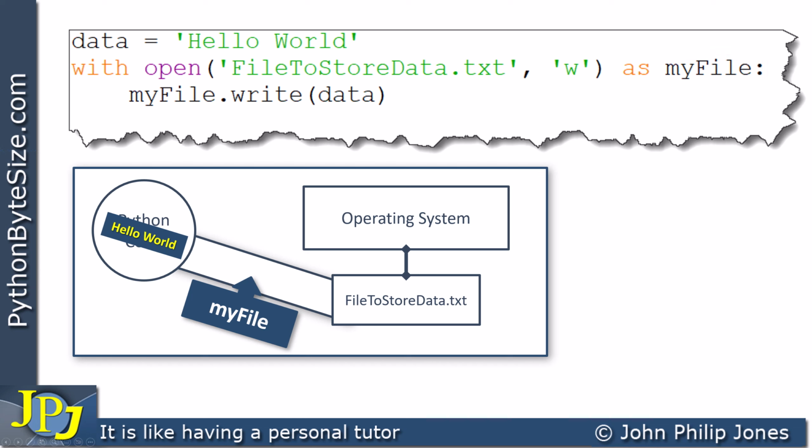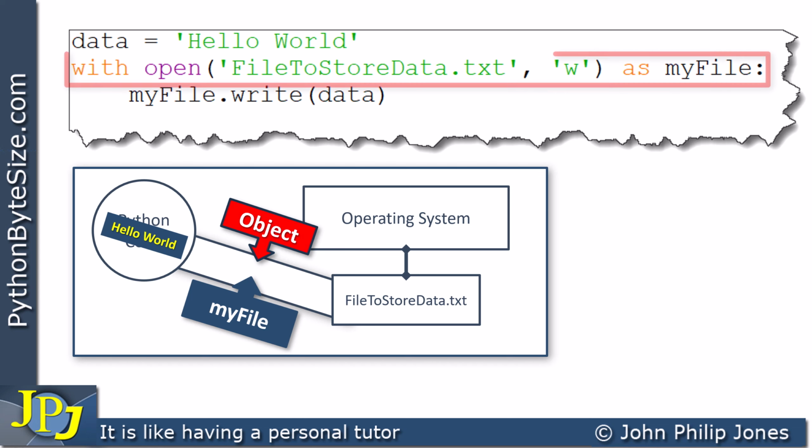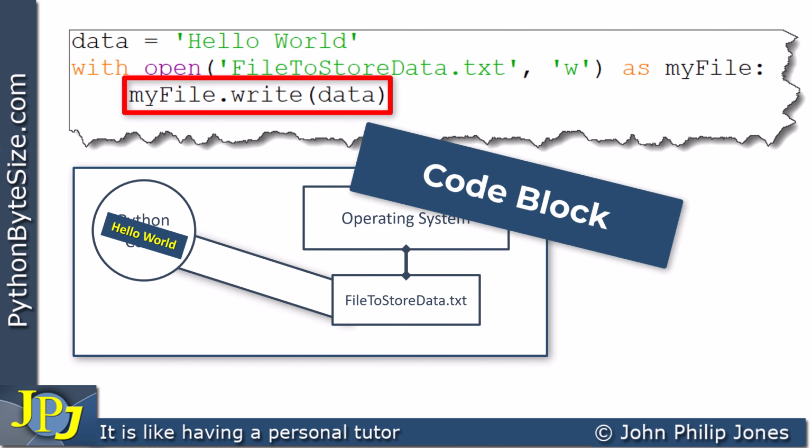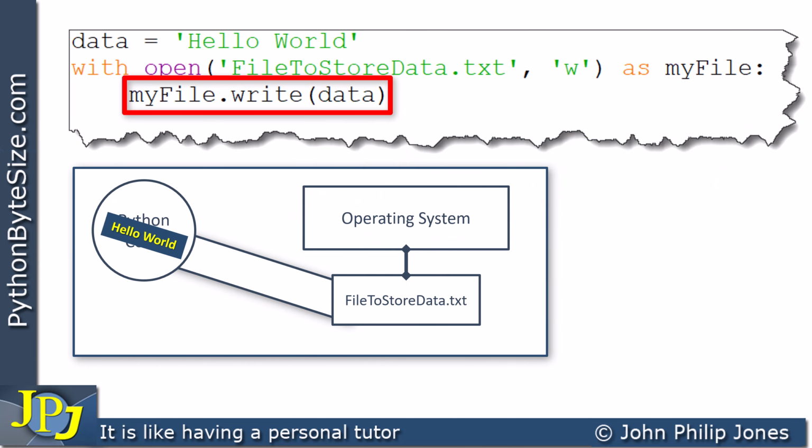And we need to bear in mind that this stream is also an example of an object, which means it has associated with it methods that we can call upon. So this line of the with statement has performed its function. It's created the stream, and the stream is a stream that will allow for information to be written to the file. And once that has been achieved, then we can execute the code block within the with statement, which is this code block here.